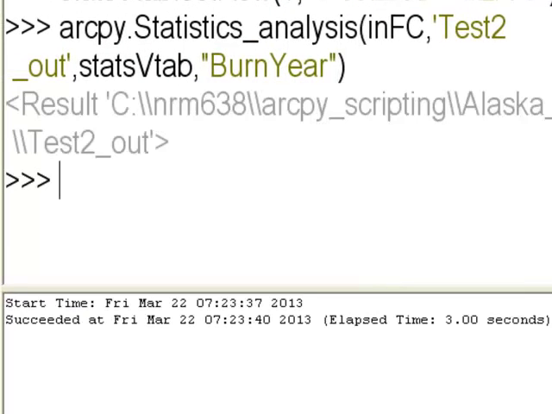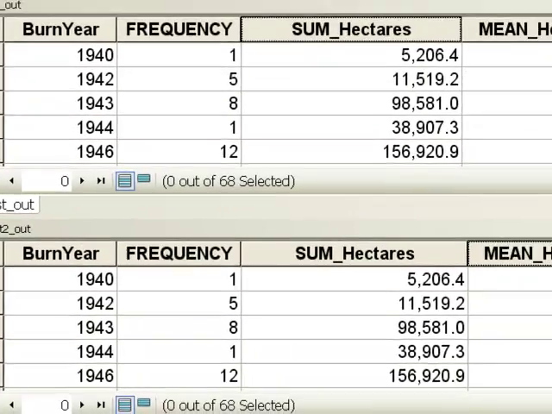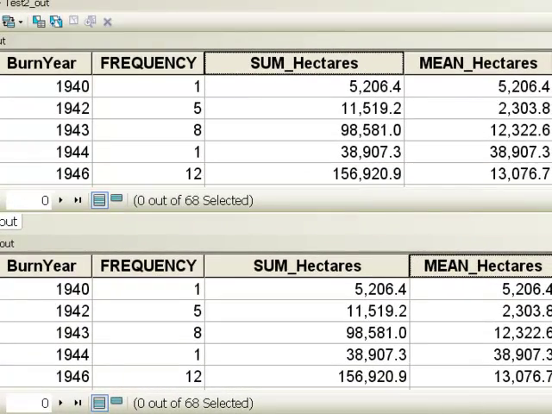So that should give us the identical table. So if we look at test out, we do get identical results. So this was the first one where we used a list, which called for our hectares field give us the sum, and our hectares field give us the mean. And our second one was where we used that virtual table, where inside our table, the first row was hectares sum, and the second row was hectares mean.